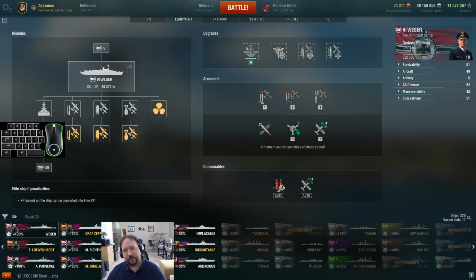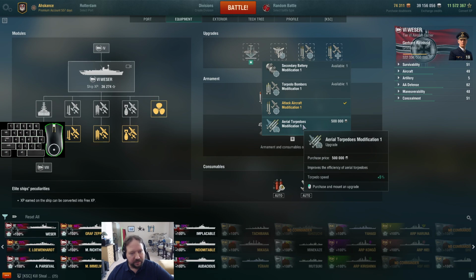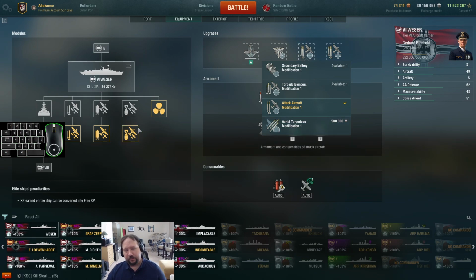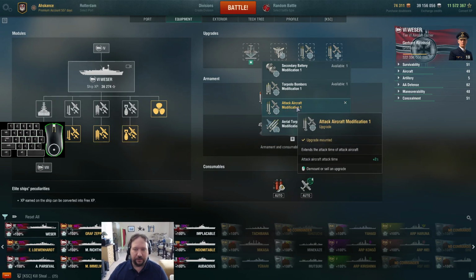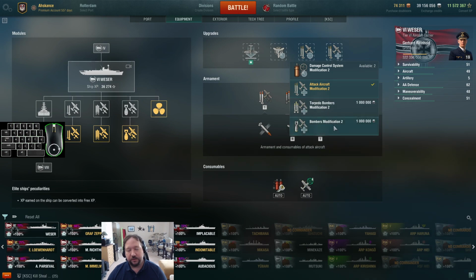Alrighty, so Weser, the first two slots are going to be just the plain ones. The secondaries on the Weser suck, do not invest in them. We have additional torp speed, but the torps are already fast enough. They're really fine, so additional attack time on the rockets is going to give us the ability to try to turn to maybe catch a citadel, hopefully.